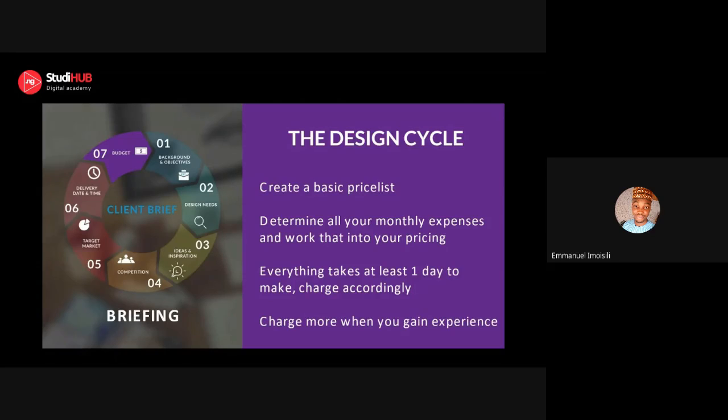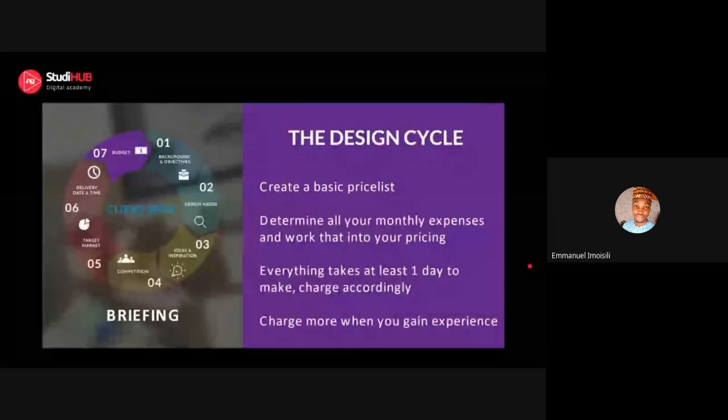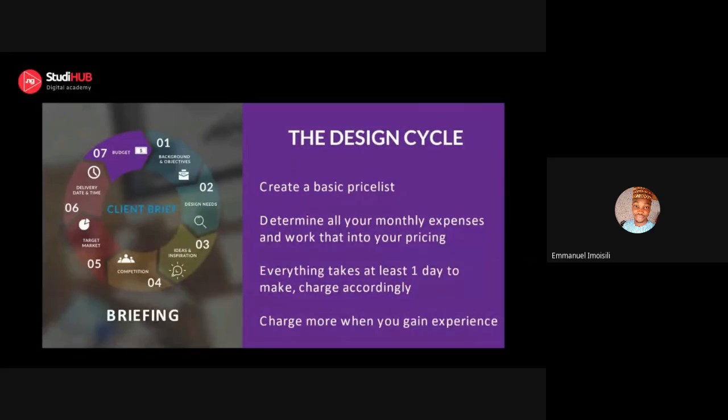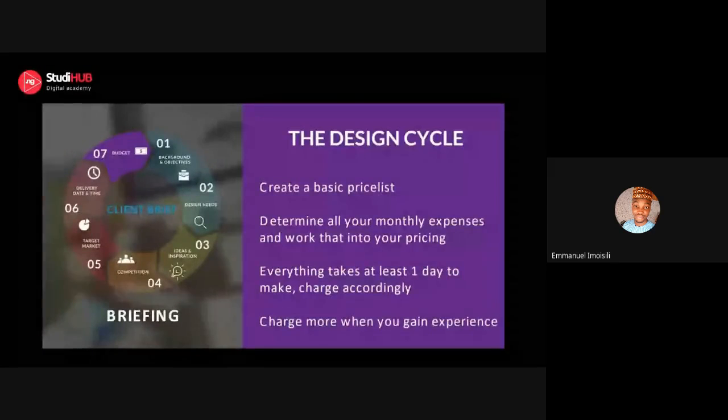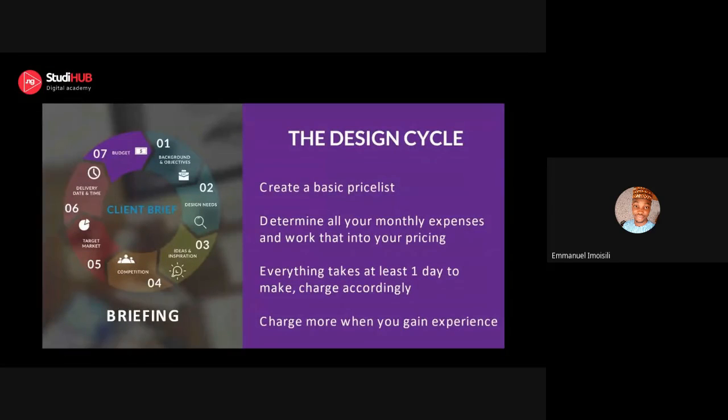And also, the more experience you gain, the higher your price. Having a higher price depends on your experience. You can't say that because you're a beginner in graphic designing and you want to design a logo, you're going to be charging 10,000 naira. That is not so, because you need to gather your clients. You need to have your market first, so that you can grow with that market and become better with time. So at least you can charge maybe 2,000 naira, 3,000 naira for your logo when you are just coming up, and this will help you to build yourself well.